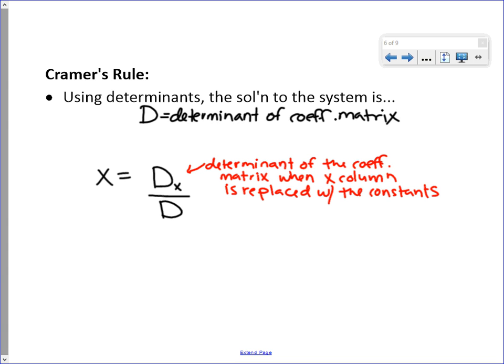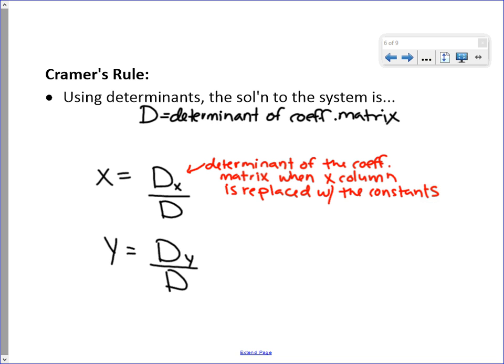So in a matrix equation, you would have a coefficient matrix, matrix A. You would have the constant matrix on the other side of the equal sign, matrix B, and those are just what your equations are equal to. Whatever those numbers are, you're going to take those numbers and put them in that first column where the x's would be. But the rest of the coefficient matrix are the coefficients for y and the coefficients for z. And then you just do another determinant. Whatever you get for that determinant, remember, it's just going to be a number. So you're going to have a number divided by a number. There's your answer. So then y is equal to D sub y divided by D.